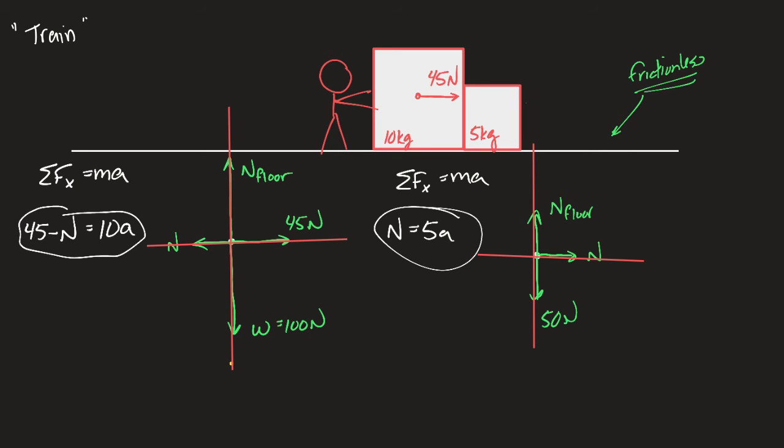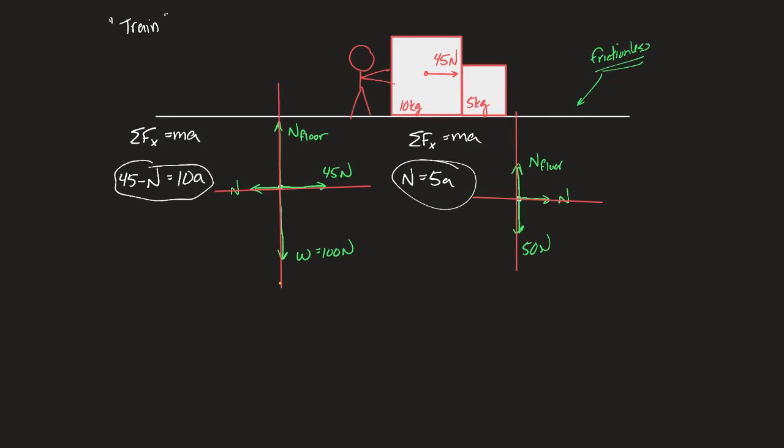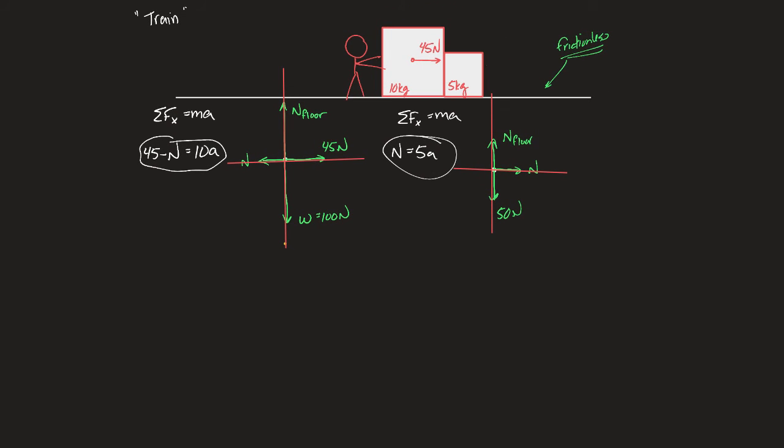Now, solving this one is not particularly hard. This is a pretty straightforward algebra problem, but there is something here that I want you to look at and see specifically. First, does everybody realize that we're going to do some substitution here? That I can substitute in for the normal force. And this will help me figure out what the acceleration of the system is, which is the only other variable available here. So when I substitute, I'll get 45 minus 5a. That's what I'm substituting in for normal force. Equals 10a.